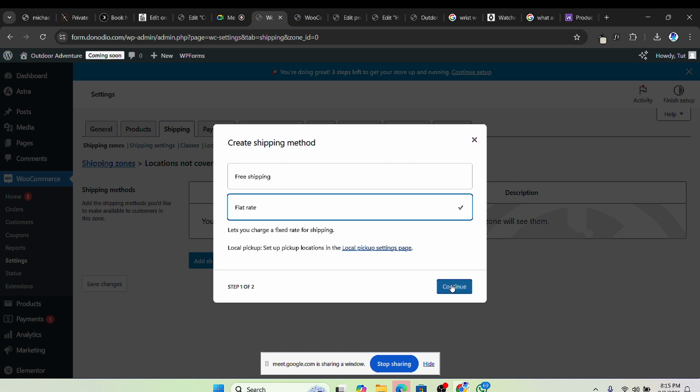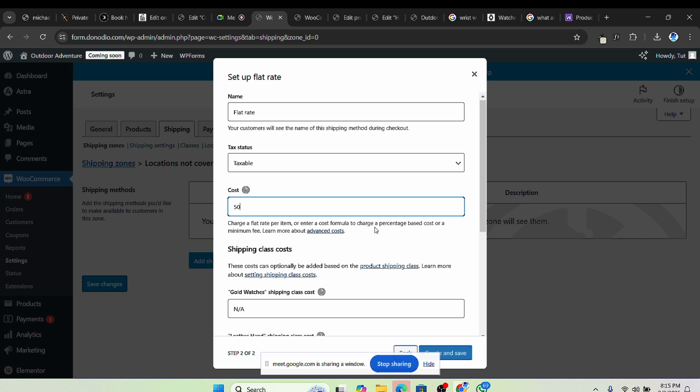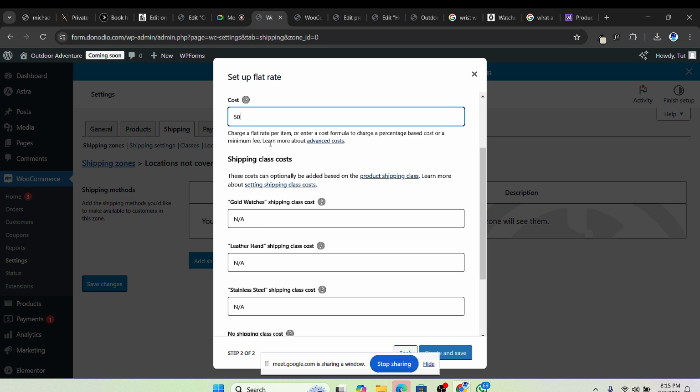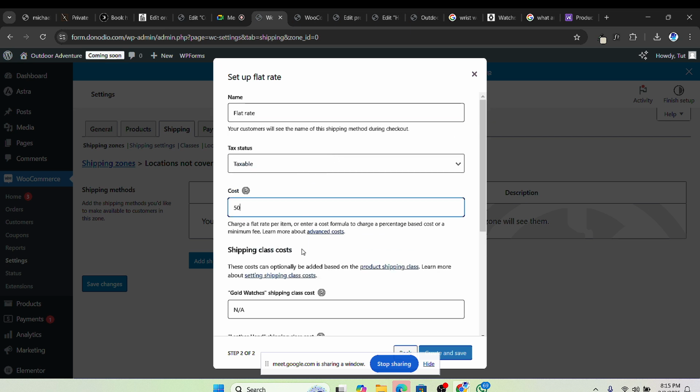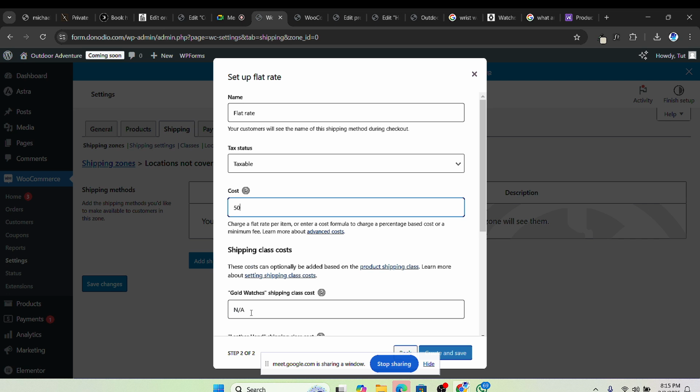Okay, so I'm going to continue, and I want the flat rate to be, let's say, $50, because somebody may be ordering from China. And then for the rest of the world, if somebody is buying a gold watch, what should be the shipping cost? So it's going to be $50.